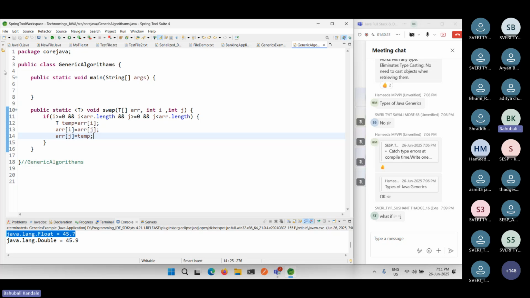So first we require an array, right? So public static void main. Integer array, I want to declare ARR, and I'm using random numbers here.